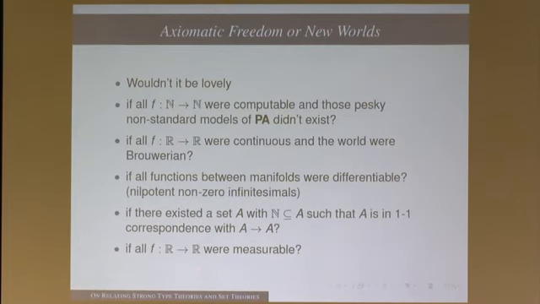So this one here is well known. If you want all sets of reals to be Lebesgue measurable, you have to sacrifice a little bit. You have to sacrifice the general axiom of choice. For instance, in Alain Connes' book on non-commutative geometry, he makes this assumption for some chapters, which just says from now on we assume that everything is measurable. And it makes your life easier. Okay. Now, in this case here, we don't have to give up classical logic. In the other cases, one would have to give up classical logic to materialize this dream.